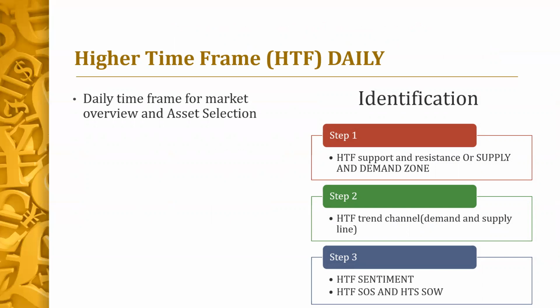On the higher time frame, or the HTF, otherwise known as the daily, we're going to use this time frame for a market overview and to select the particular currency or asset. Over here to the right, we have a few tips or guidelines we use for identification. Step 1, we use the higher time frame to identify support and resistance or supply and demand. Step 2, we look for an actual trend channel on this higher time frame daily chart, and potentially a demand and supply line.